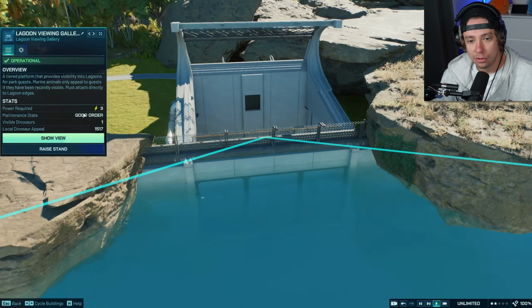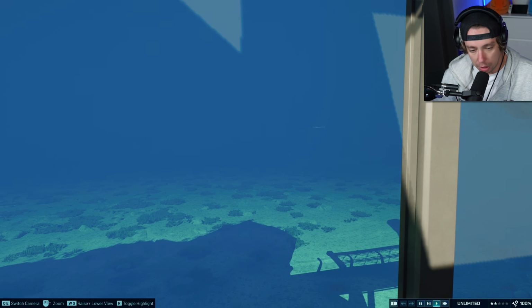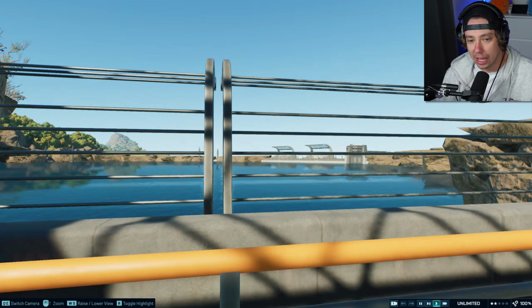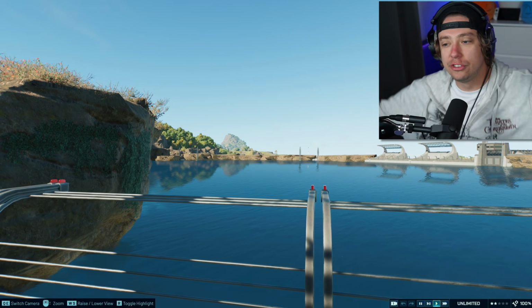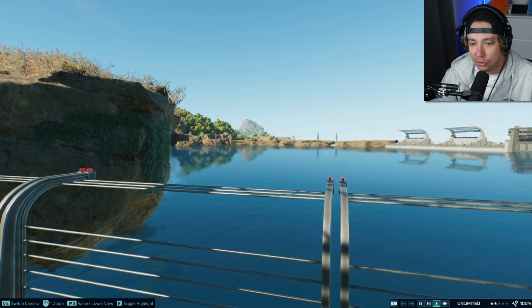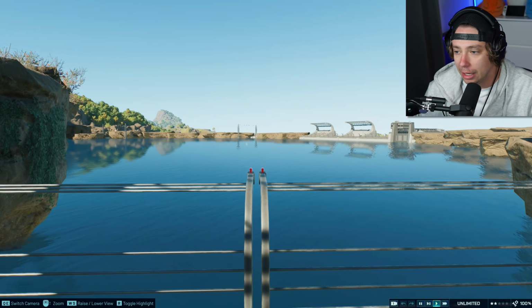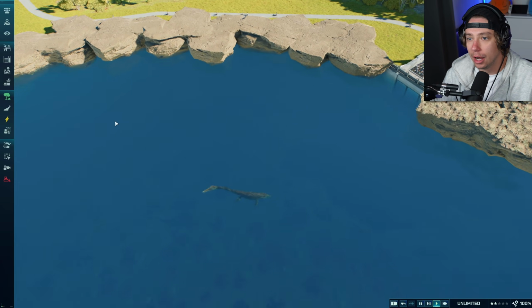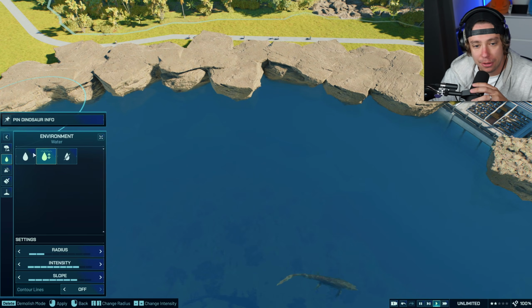Let's see what the spectators see. Show view. And then we should be able to go up. Come on, baby. This better look sick. Dude, this is what I'm talking about. This is the type of view, bro. This is sick. I know it blocks that part, right? But that's fine. You know why? I'm gonna add a feeder right here. Let me see if I can add a feeder real quick right here.